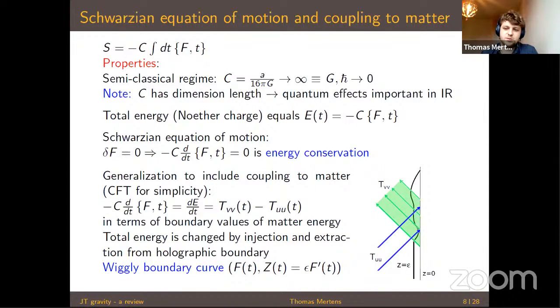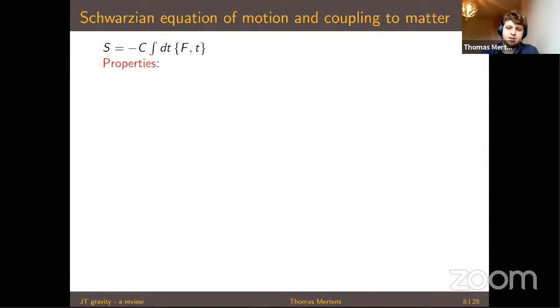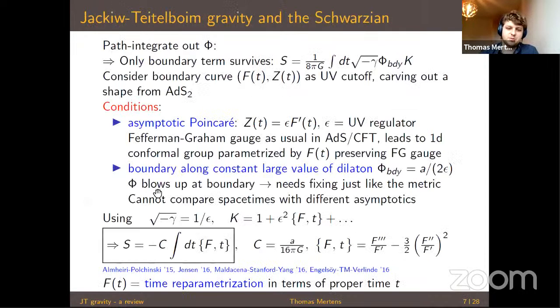I think that's one way of phrasing it. So everything ultimately comes from this one step that I didn't tell you about technically, that if you look at classical solutions here, the dilaton field is always blowing up at the boundary. And that is something that doesn't happen in higher dimensions.